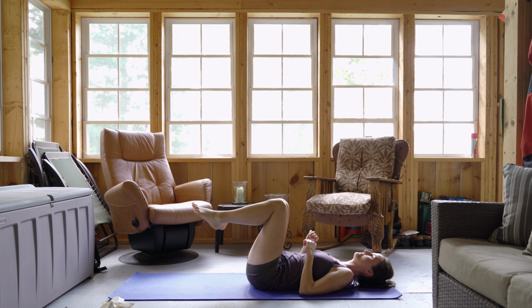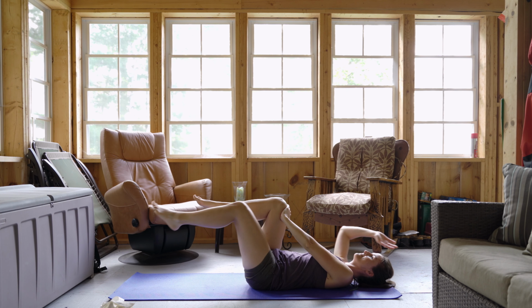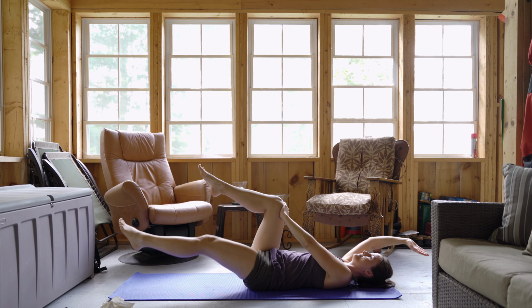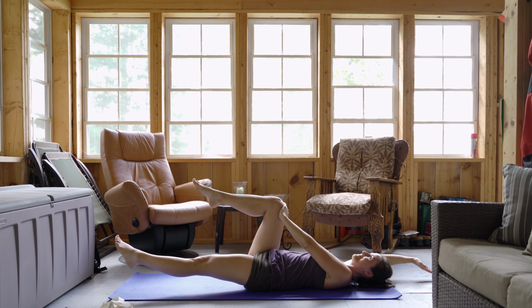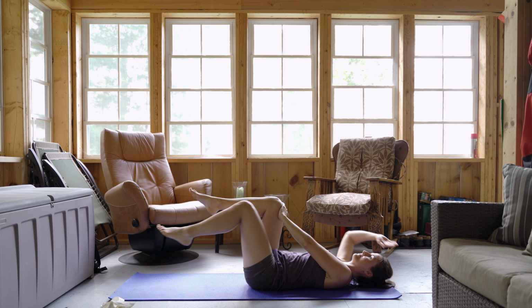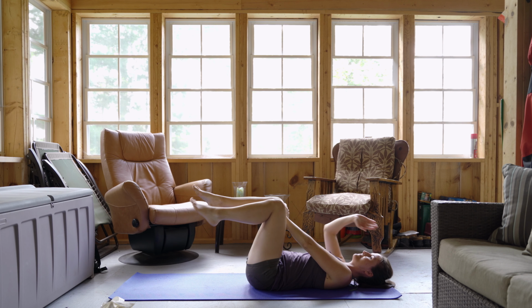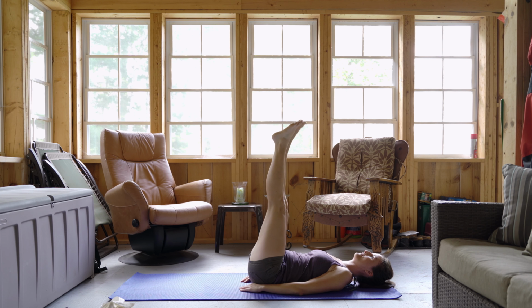Keeping your legs in the same position, this time press your left hand onto your right knee. Straighten your right arm up overhead and reach your left leg for dead bug on the other side. Bring your knee back to starting position and tap it with your right hand. Straighten and lengthen, bend and tap. Reach your heels to the ceiling and straighten your legs.